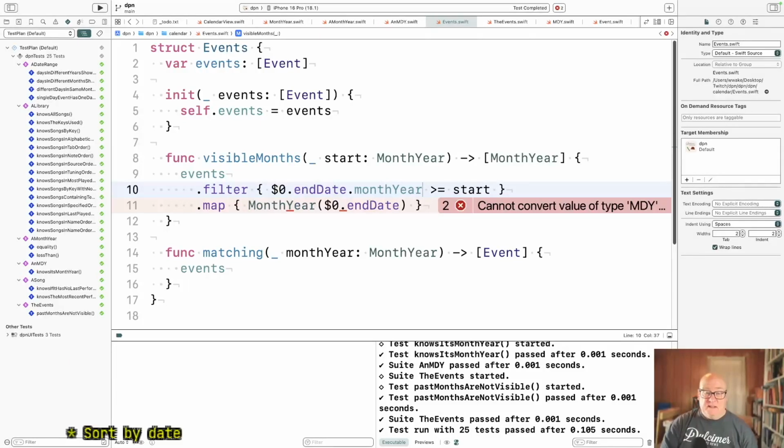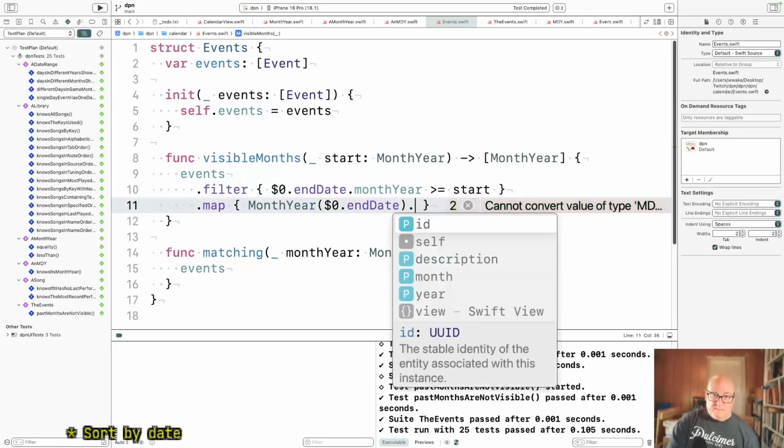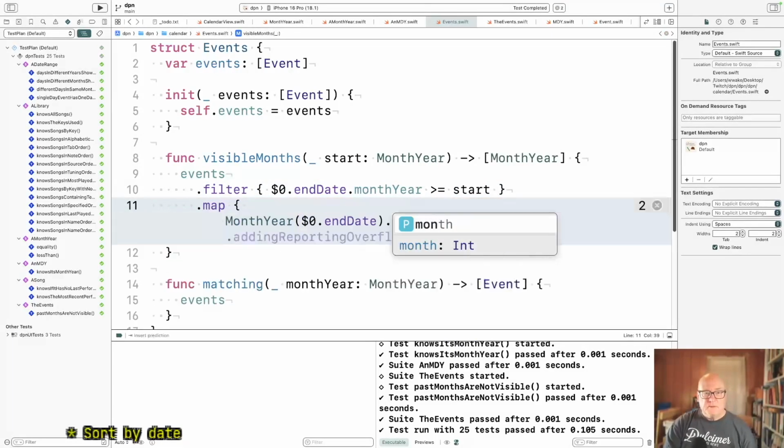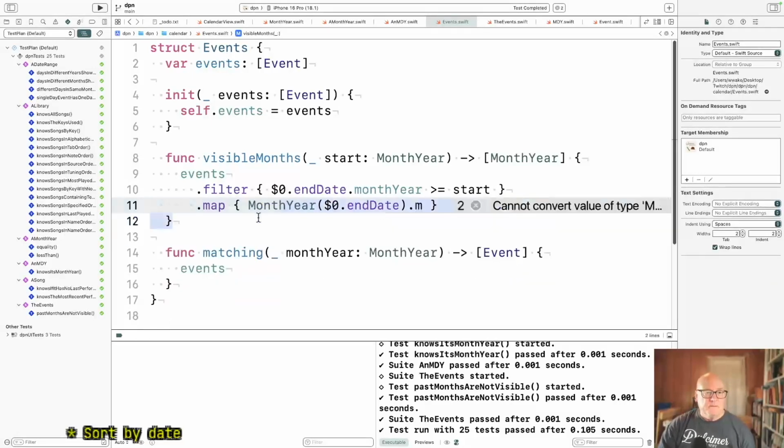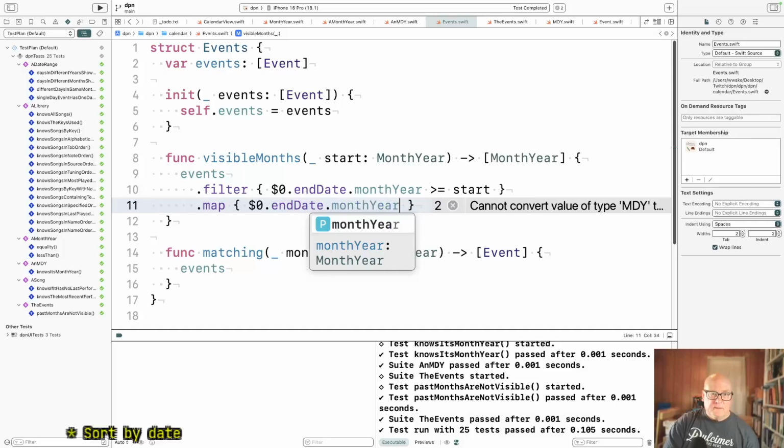And then I need to get from the event $0 dot end date dot month year. Okay, we can improve this, but I think that'll work.